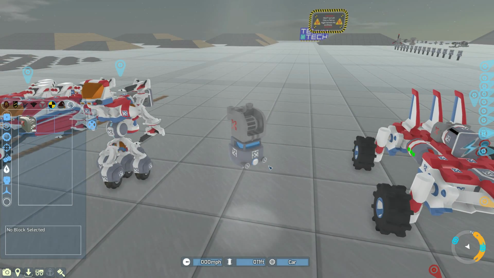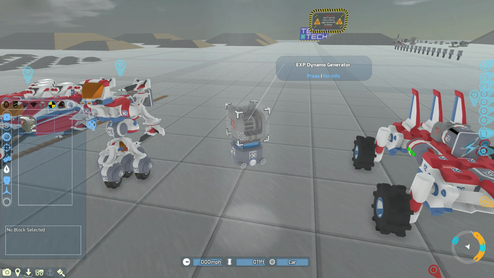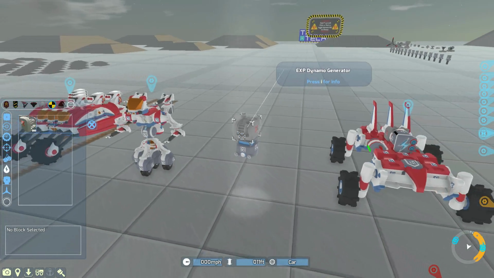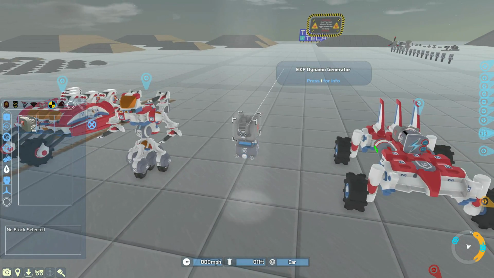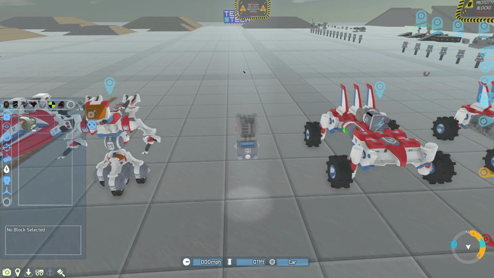Most likely a short video, because today we are covering one change in the recent update. We are talking about the experimental Dynamo generator. This item has been around in the game for a very long time, but it simply had no functions. Until now, finally, it is usable, it's working, and I want to see just how good it really is.